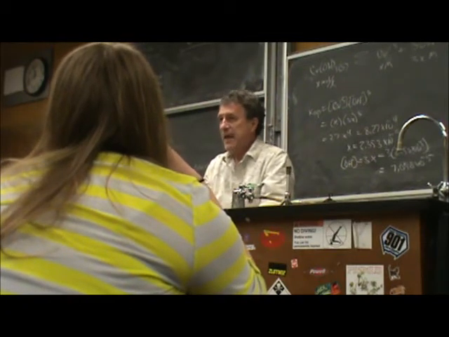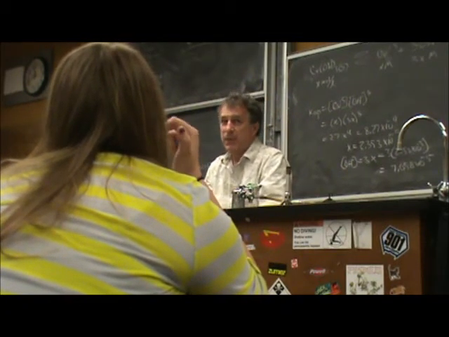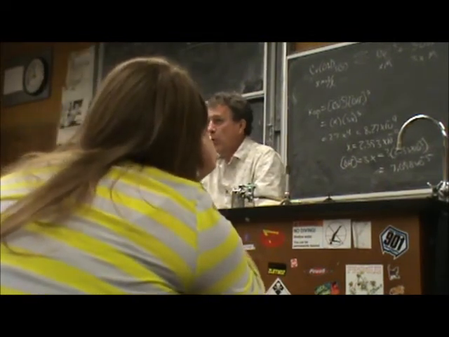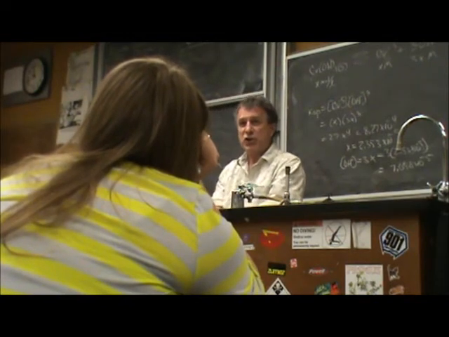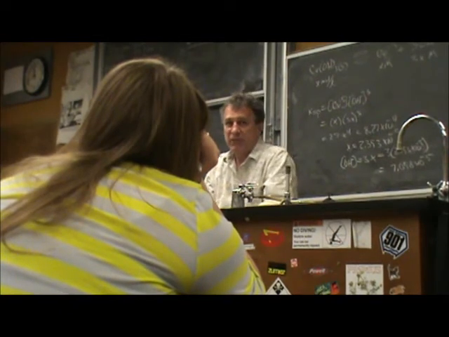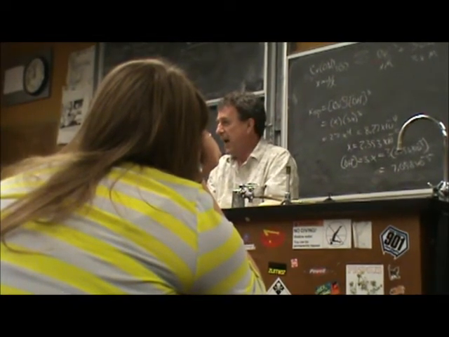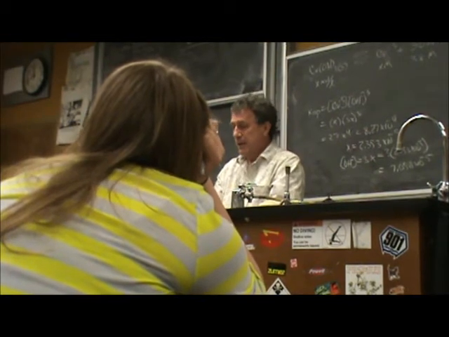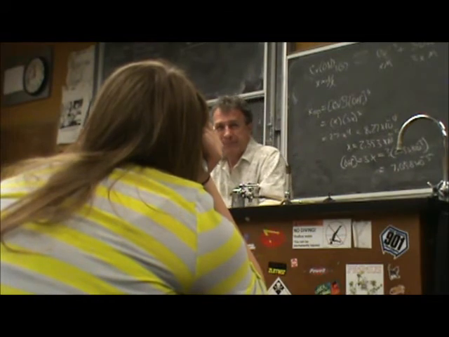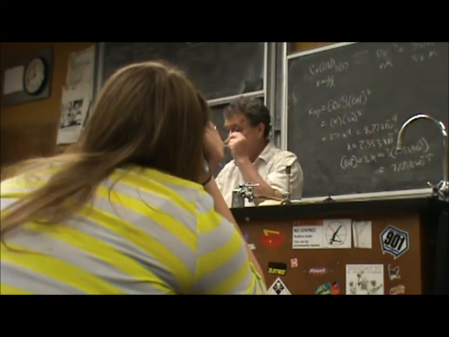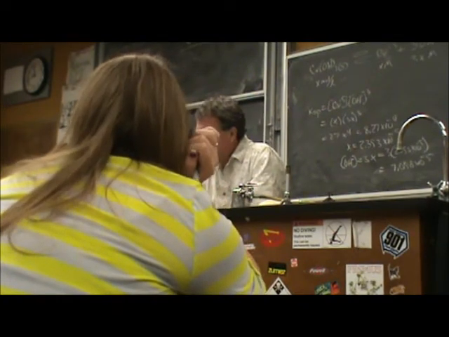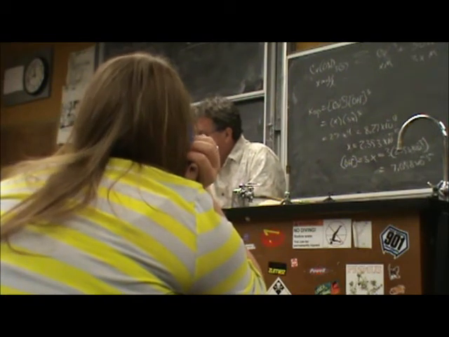Now, I said that the oxidation number is kind of keeping track of electrons lost and gained, because we also use oxidation numbers when we have covalent bonds, when atoms are sharing electrons but not equally. So it's kind of electrons lost and gained, but not really when we're talking about covalent compounds. Because that's kind of complicated, we sort of don't talk about it much. But we have rules for assigning oxidation numbers, don't we? Okay? And finally, 2D, we would expect the elemental form of a nonmetal to be reduced rather than oxidized.